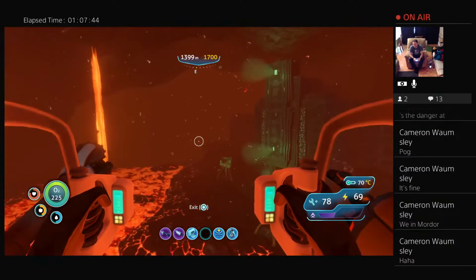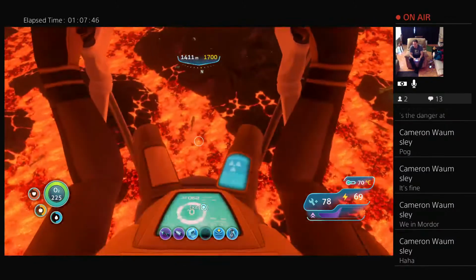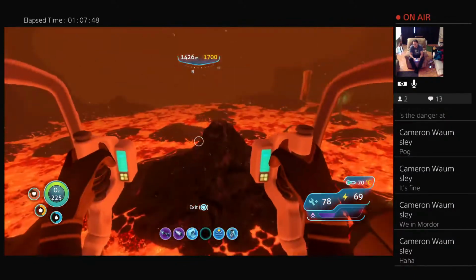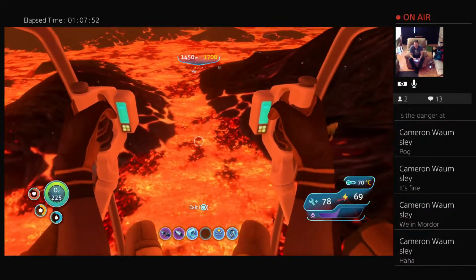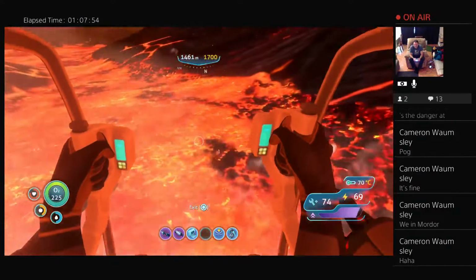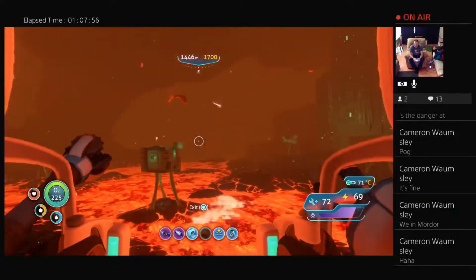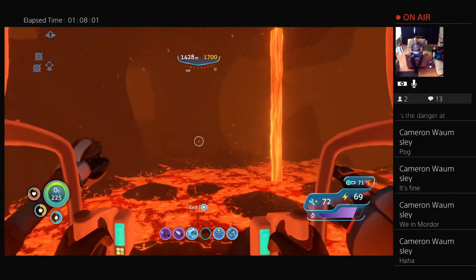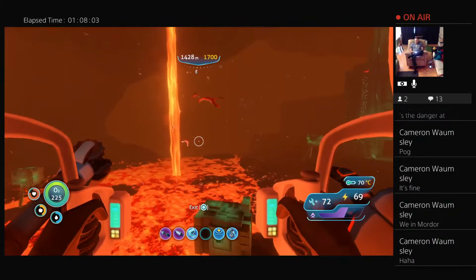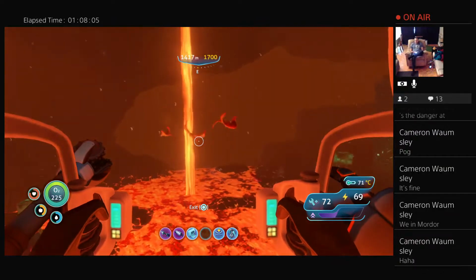So you can hear him. Yeah. Well, here, I'll land in lava and show you what it does. So look at my health there. It's at 78%. Yeah. First time I landed and I was walking around like, oh, this thing's invulnerable. Then it blew up and then I died.